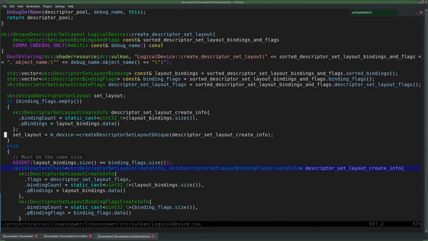I need mDevice. I can just make one, make it a member of logical device, I suppose, and then initialize it the moment I initialize mDevice, as soon as I have mDevice.